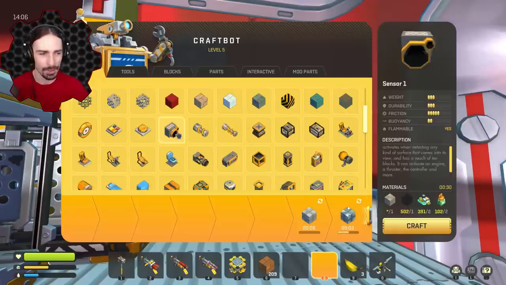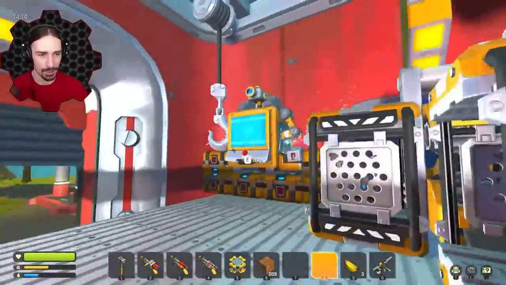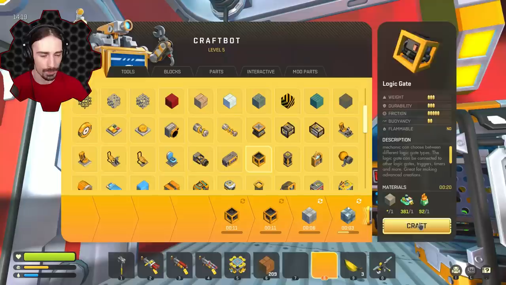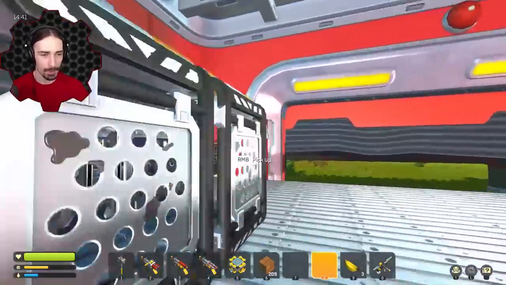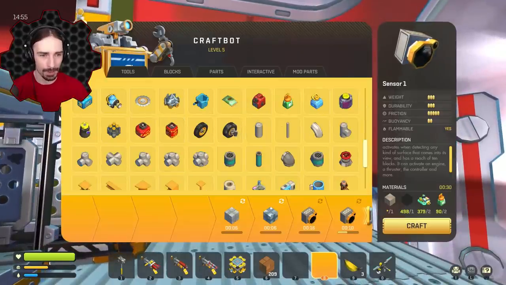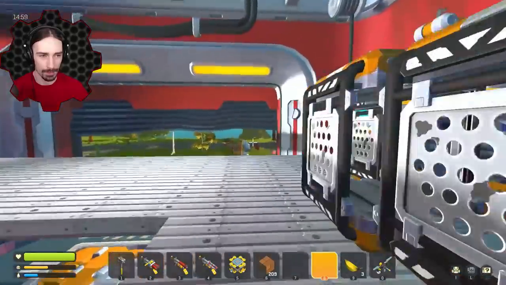We need four sensors. So I'm gonna craft one, two, three, four sensors. And we're gonna need logic stuff. So I'm gonna do one, two, I'm just gonna do four. Four logic gates, I think. Okay, and I am going... How durable are the spud guns? They're not that durable. They're definitely mid-range durability. All right, so since we're also going to be building a vehicle, I guess I'll build one, two. I'm so glad I have enough for these wheels.